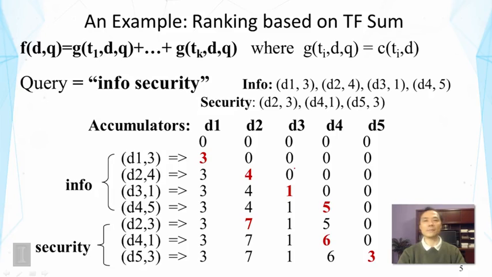Would you process a common term first, or would you process a rare term first? The answer is we should process the rare term first. A rare term would match fewer documents, and then the score contribution would be higher because the IDF value would be higher, and then it allows us to touch the most promising documents first. So it helps pruning some non-promising ones if we don't need so many documents to be returned to the user.